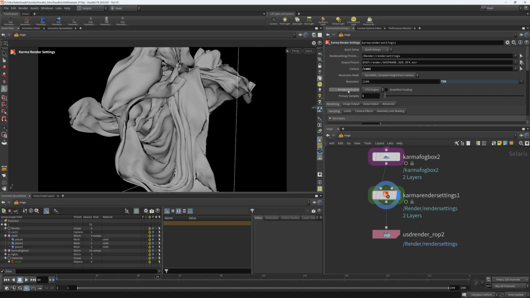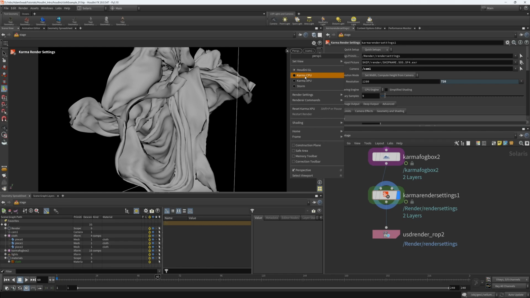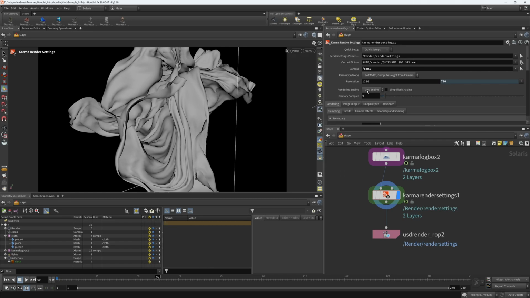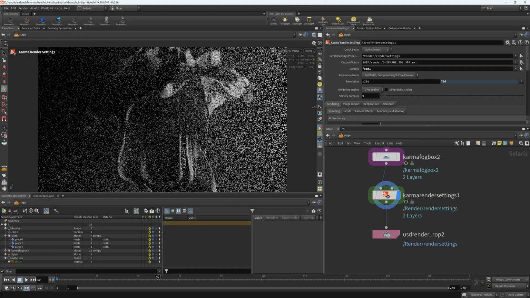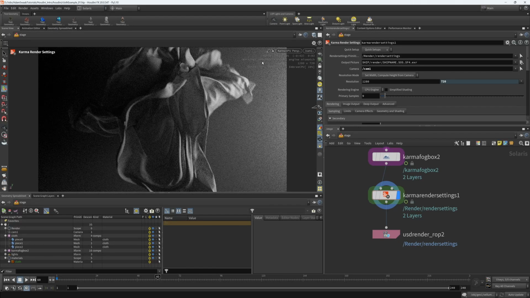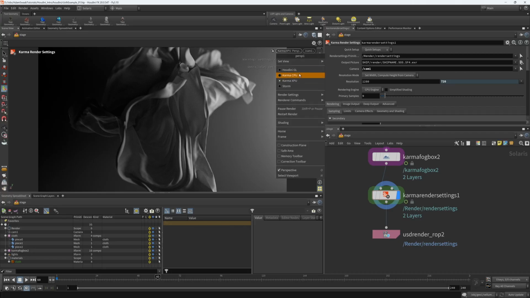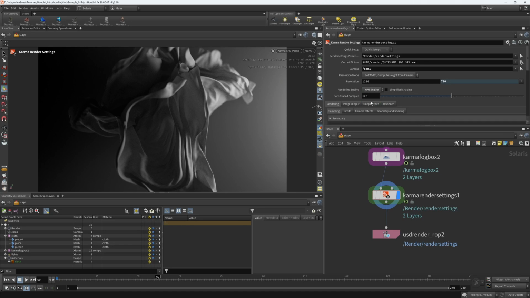And you'll notice the rendering engine here. So even though our viewport is seeing one thing, our render engine is actually doing something different. And you'll notice if I render this in XPU, we're getting a little warning here. It's hard to read over the grainy type, but it says the settings in the viewport do not match what our render settings in the engine are. So it's giving us a warning. What we might be seeing here isn't actually what's going to get rendered out to disk. So you typically want to make sure that these match what your render engine is. So if we're rendering XPU, we should be on XPU.